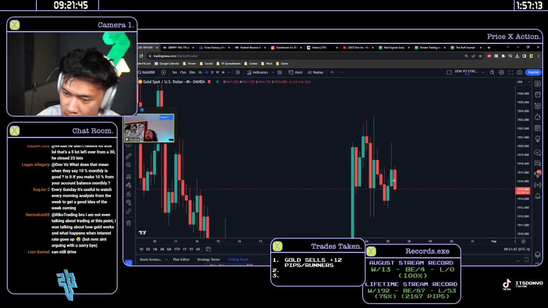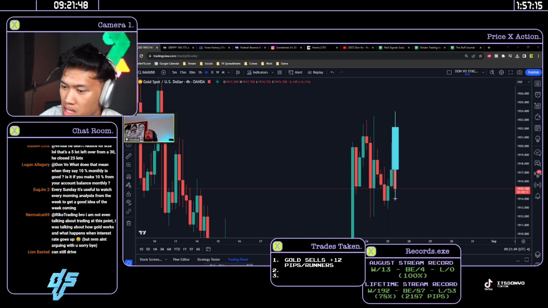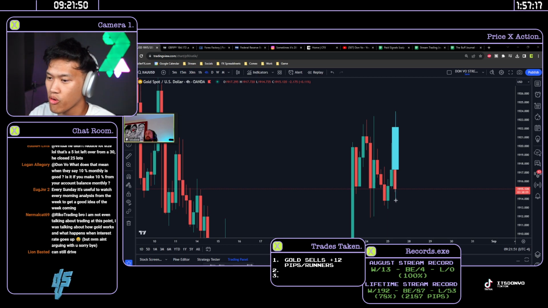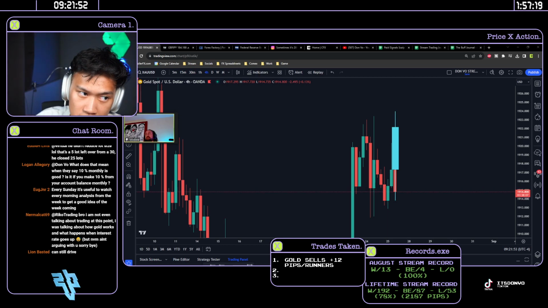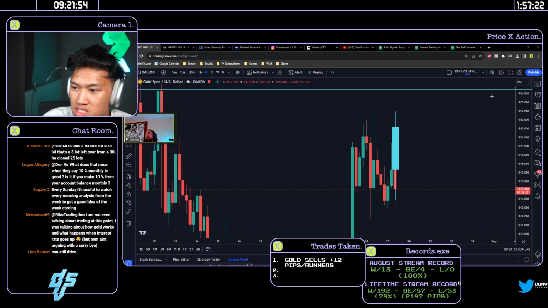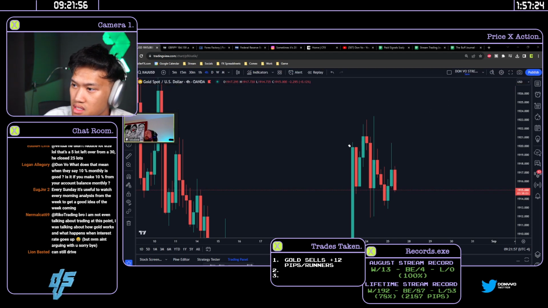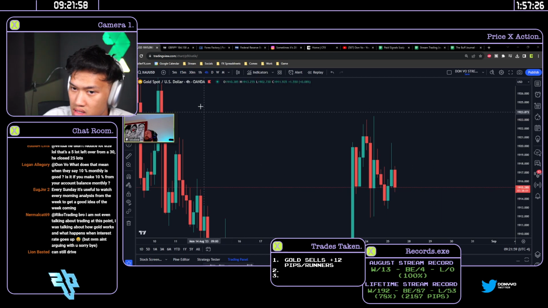If it barely had a top wick too, if it had a top wick first, maybe I would have let it rock, but it has no top wick in 4. This could literally be the candle to drive up towards that daily target, which is 1896 or 1926. So I'm just gonna manage risk here, okay?